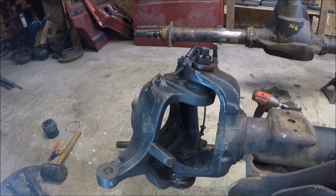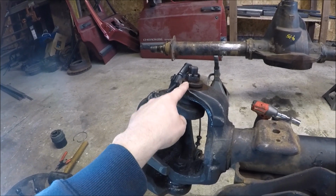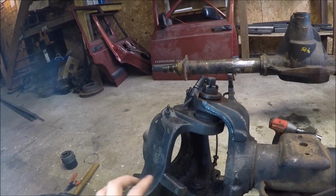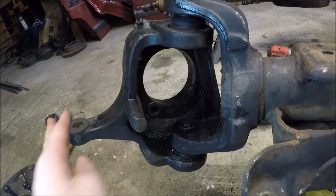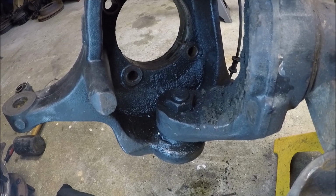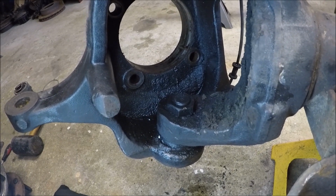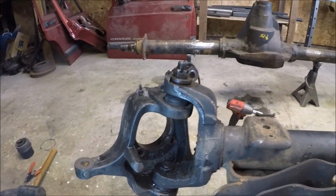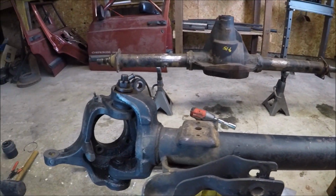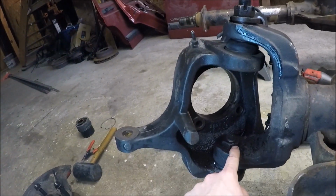Now to remove the knuckle, just simply got to take the cotter pins out of the ball joint here with the castle nut on the top, and then remove the bottom nut down here. Now to me, this is one of the hardest parts about this, is that bottom nut, because it is on there pretty tight, and when the axle is just on jack stands like this, it's really hard to get leverage on it, and you can't get a power tool in there.